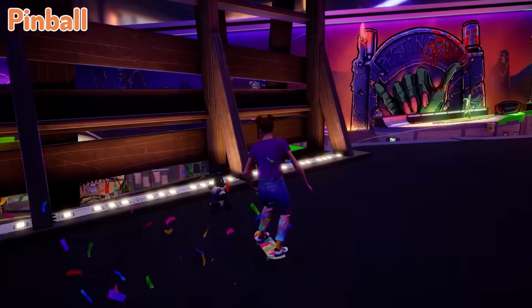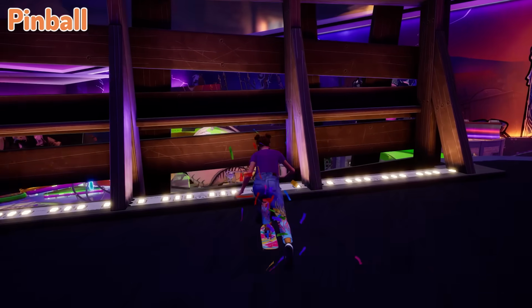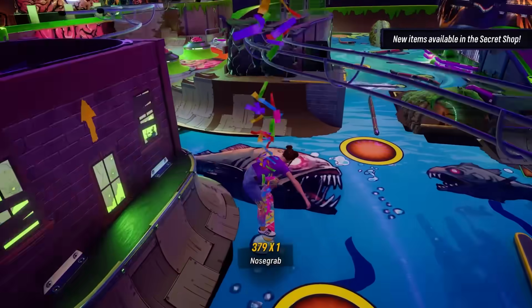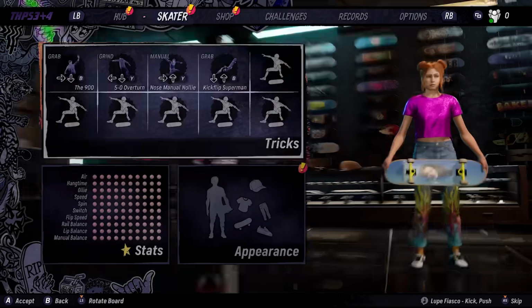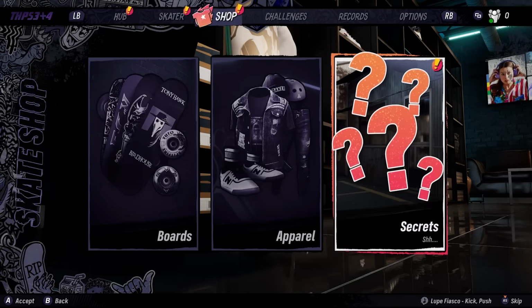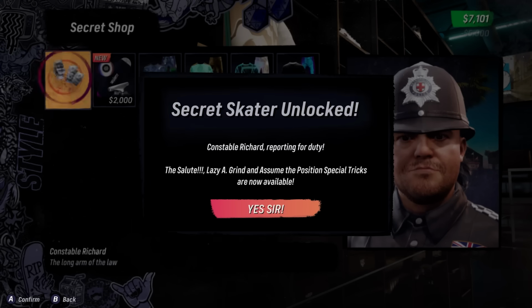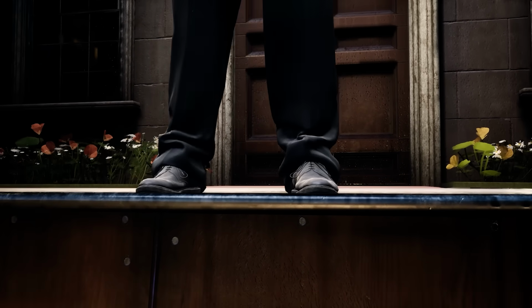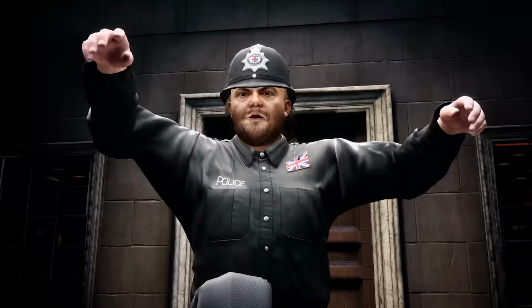Here we are collecting our final panda on pinball, and we can see that we have indeed unlocked something in the secret shop. Head over there and you'll find Constable Richard ready for purchase for $5,000. Richard is great fun to play as, wholly down to Jack Black's voice acting, so I'd 100% recommend that you go out for yourself and unlock him.